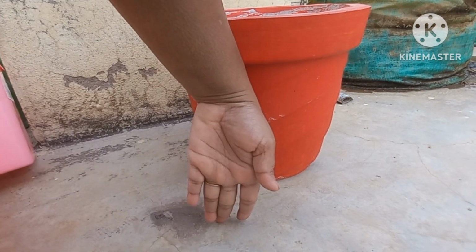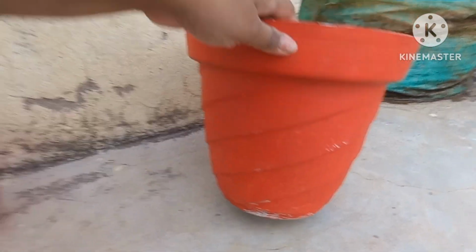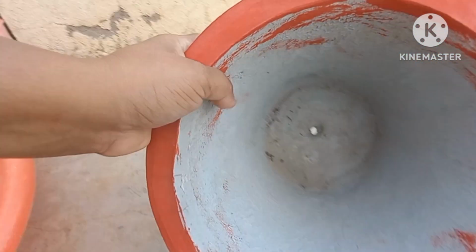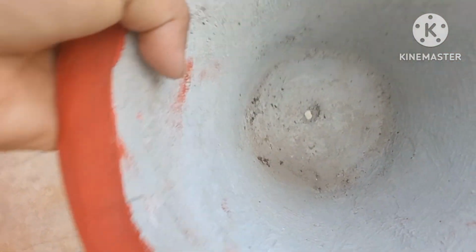This is a 14-inch cement pot which I got from a local nursery. It cost me around 50 rupees. Make sure that there is a hole at the bottom of the container. This allows the excess water to drain out.